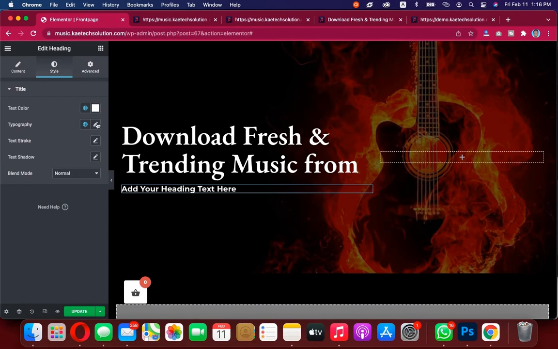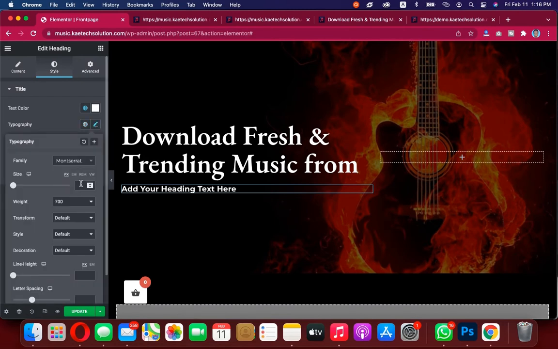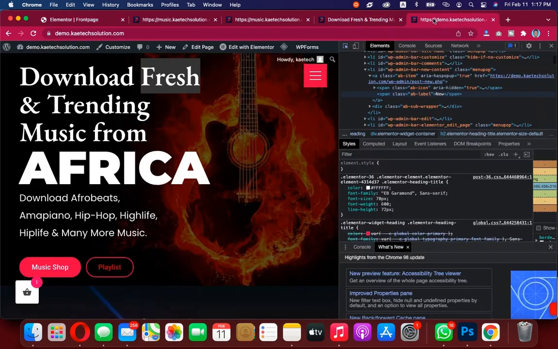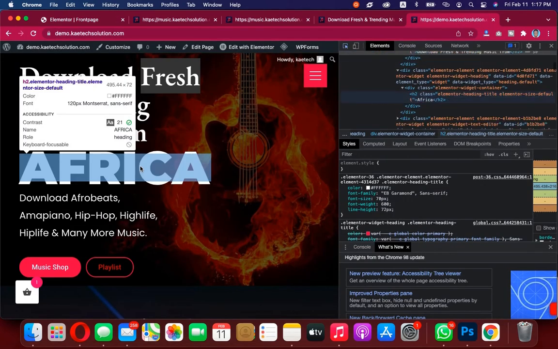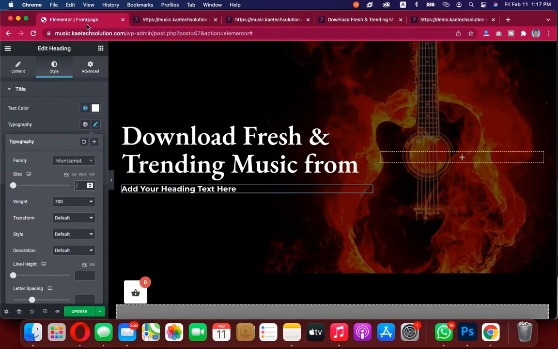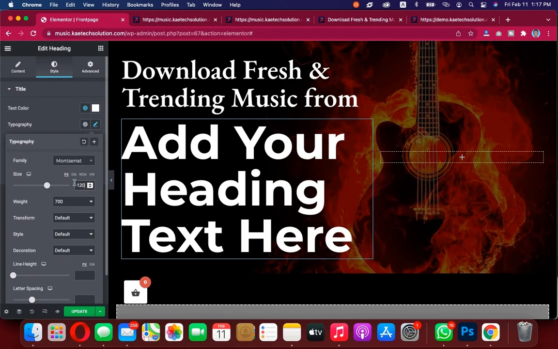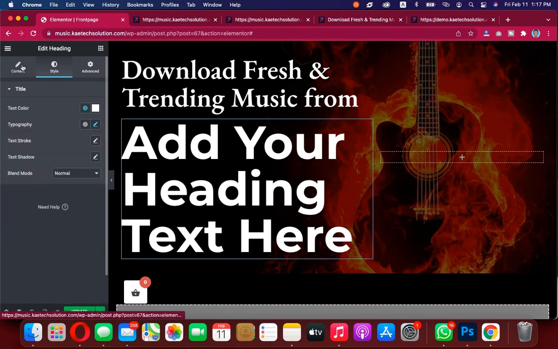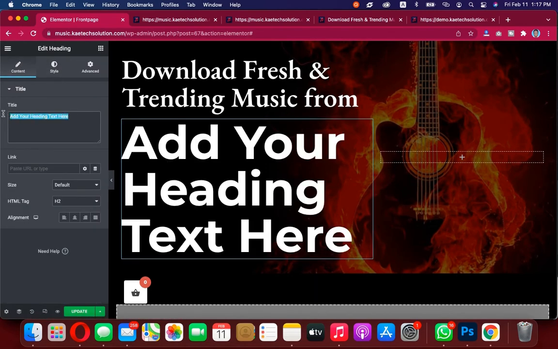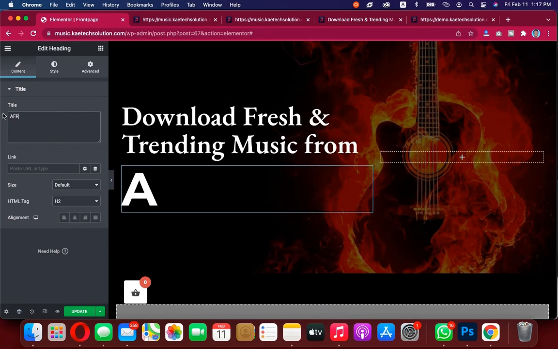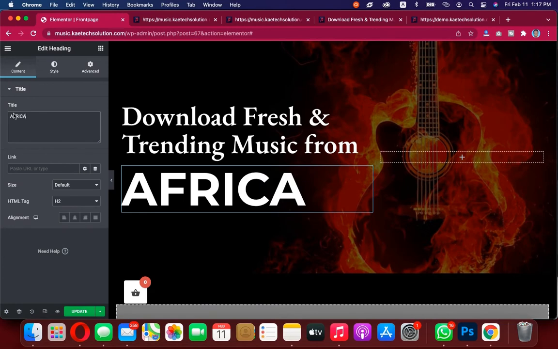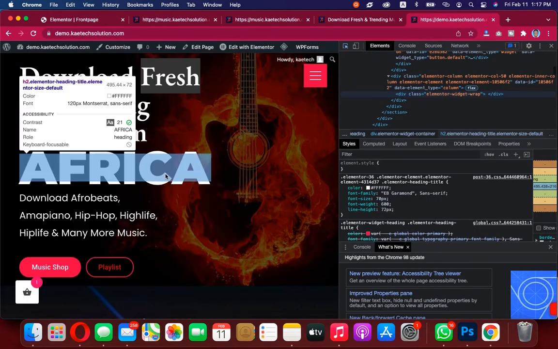Now this one we are going to just use Montserrat, but let me check the size again. This one is 120. So I'll come over here and just type in 120. Now, as you know, what we are supposed to write is Africa. Just Africa. Okay, now it is 120.